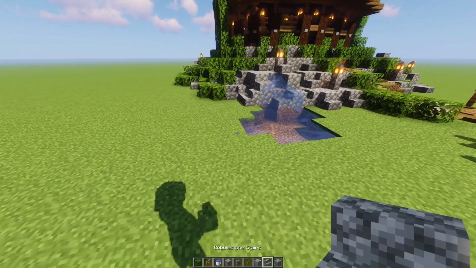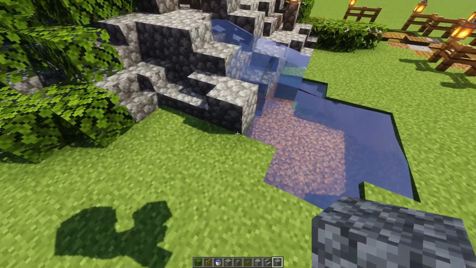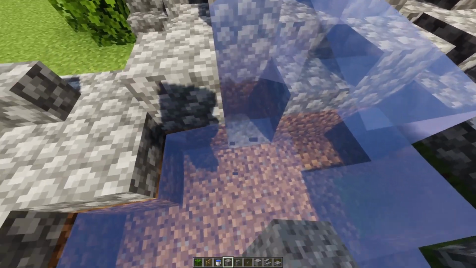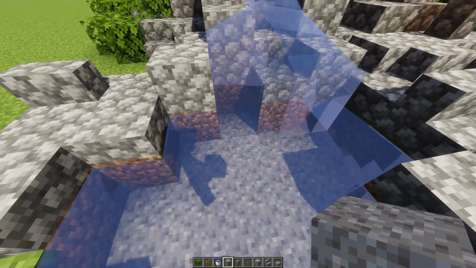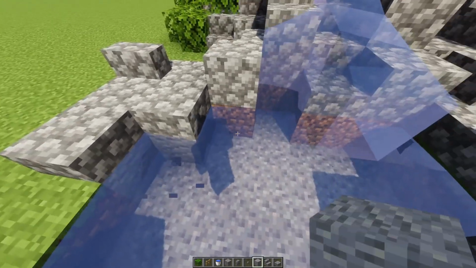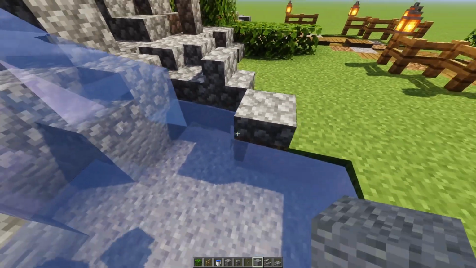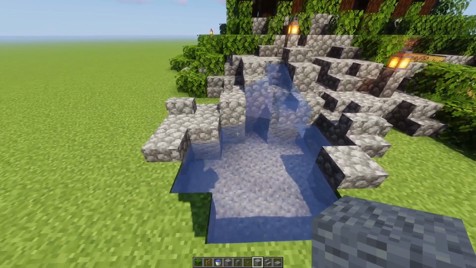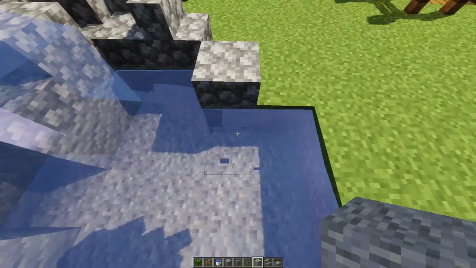I might need to build this up ever so slightly here. And then what I want to do is fill up the base of this with gravel and there, and then I can also replace with some andesite. I can replace these bits, which kind of gives the effect of the dirt being slightly warped underneath the water with the cobble. I'm going to also put a few bits of andesite in here just to offset it.